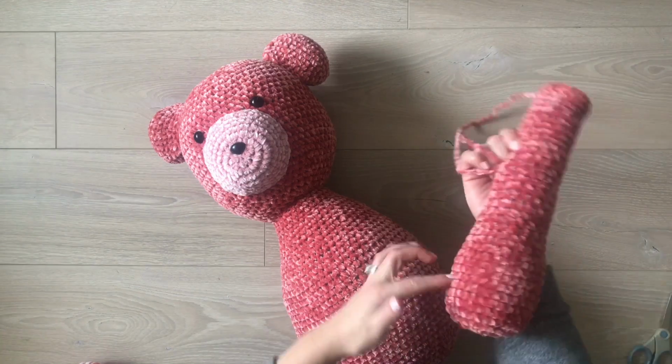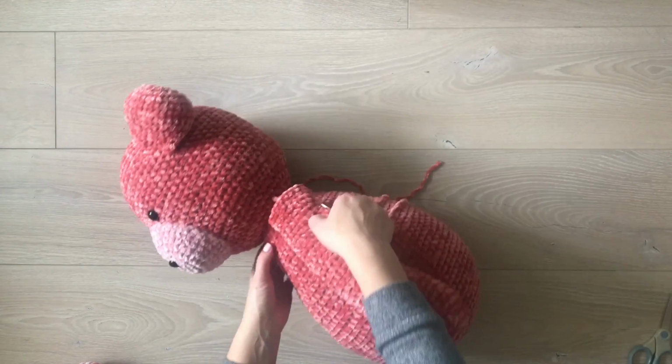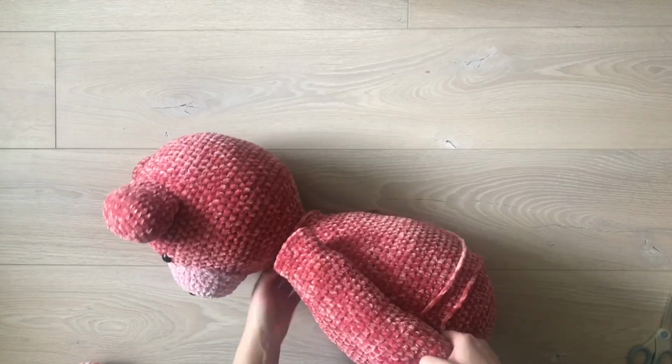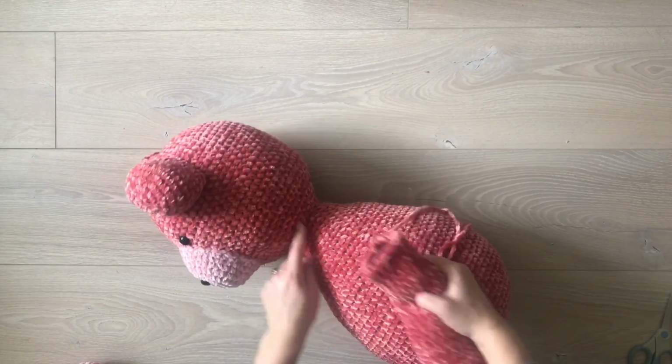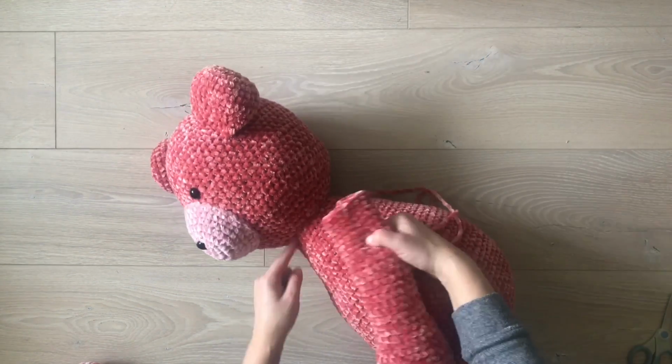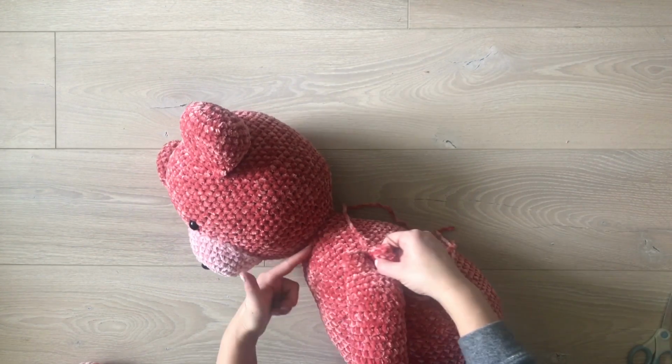Okay. I'm going to put the seam down on the inside. And I'm going to put the arms basically on either side of the head, okay? You can put them down a little lower, you could put them down right here on the crease, whatever you want. I think I'm just going to go right about here.